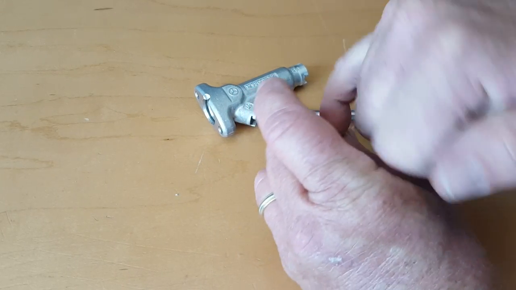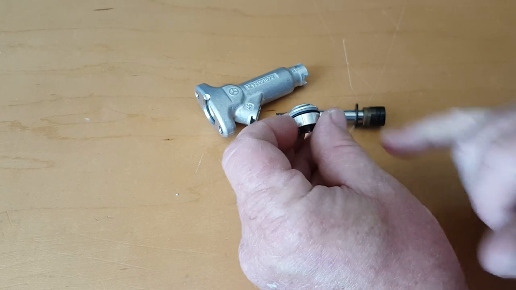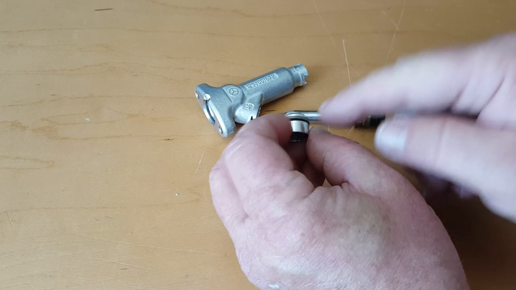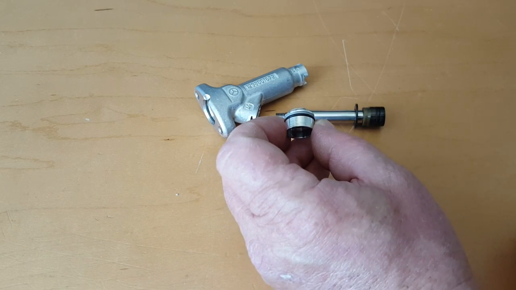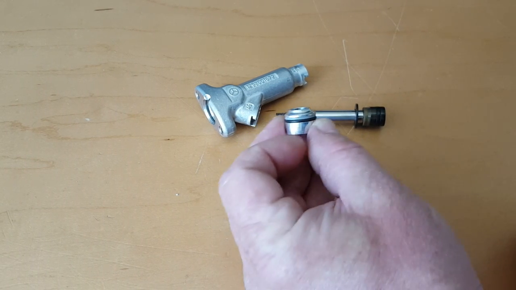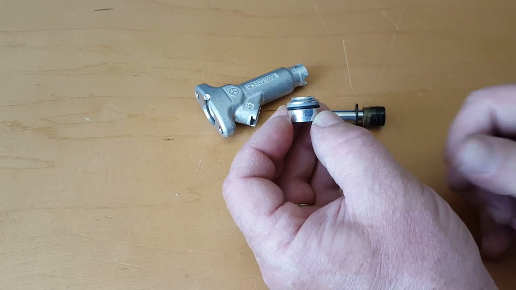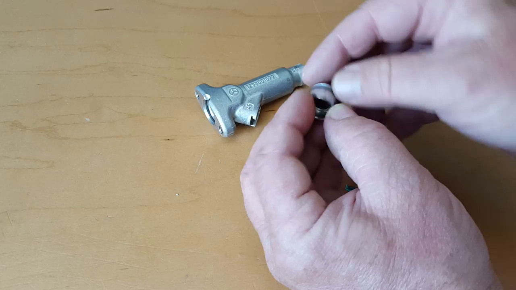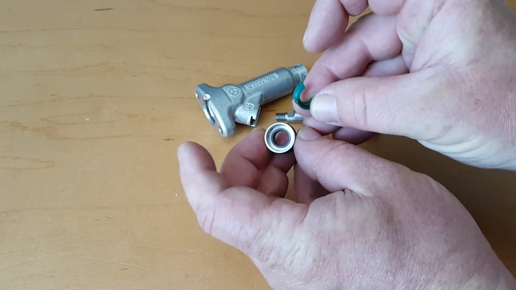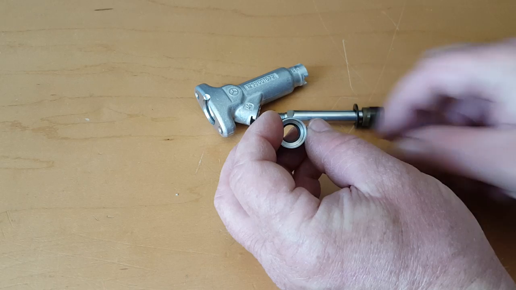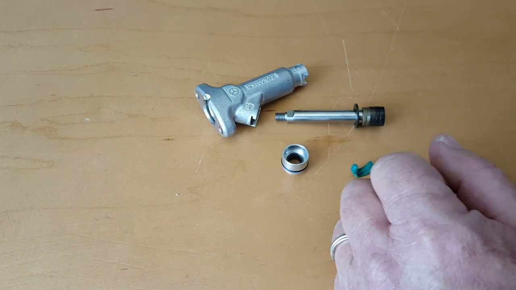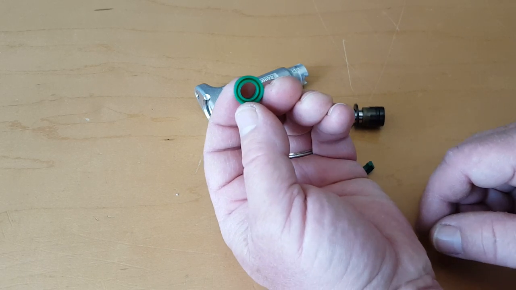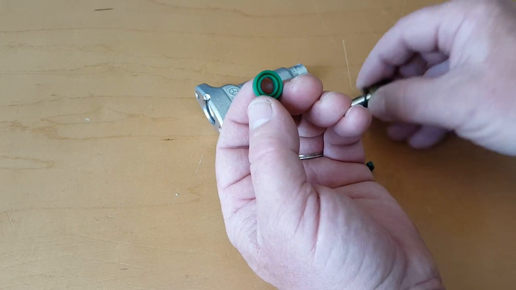We can pull that out, clean up the cup right here. In the kits we supply a new o-ring which you can take off and put the new o-ring on. It's not necessary, you don't generally get leaking here, you get leaking from the deteriorated seal on the shaft. Once that's cleaned up, we're going to take the new seal and the groove for the seal goes to the bottom which is the metal washer on the bottom.